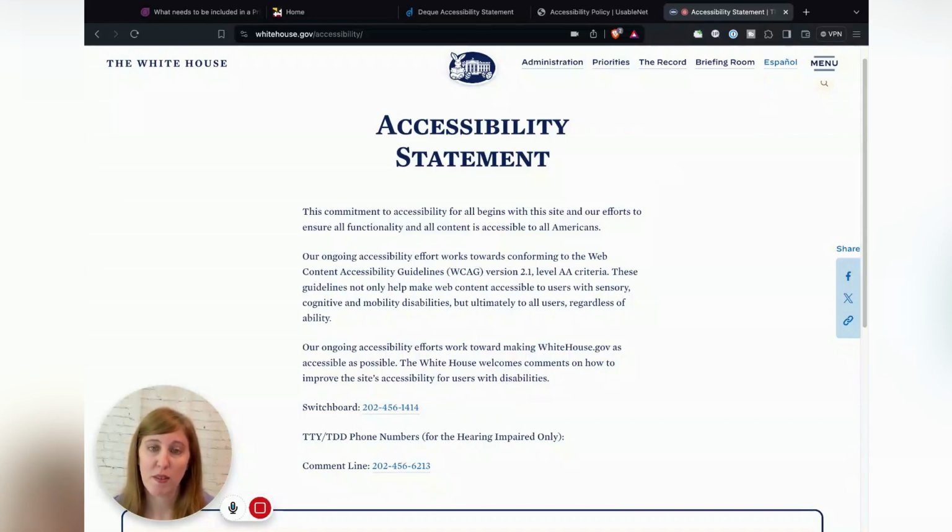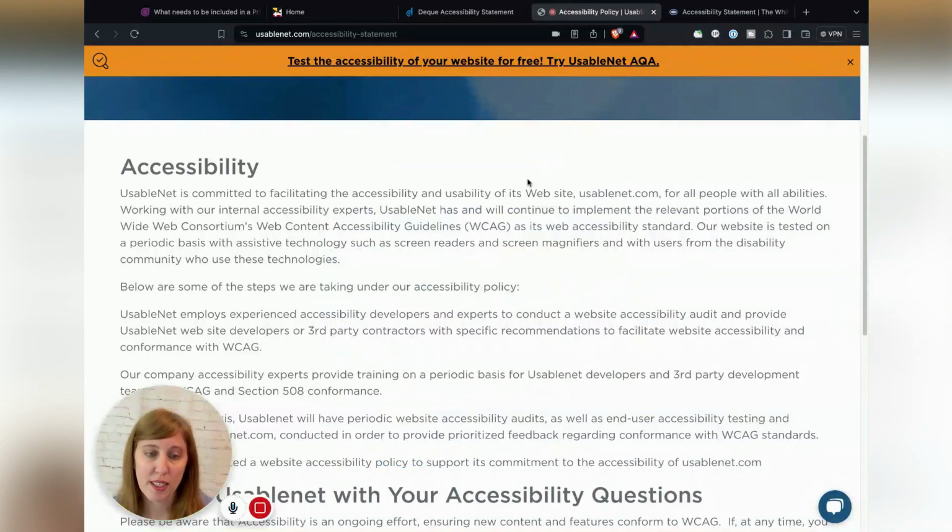Next, we are going to check for them doing something about it. So here we have a note that says, our ongoing accessibility effort works towards conforming to the Web Content Accessibility Guidelines version 2.1 level AA criteria. So it starts to list out that they are doing something. Next, we'll go back to UsableNet.